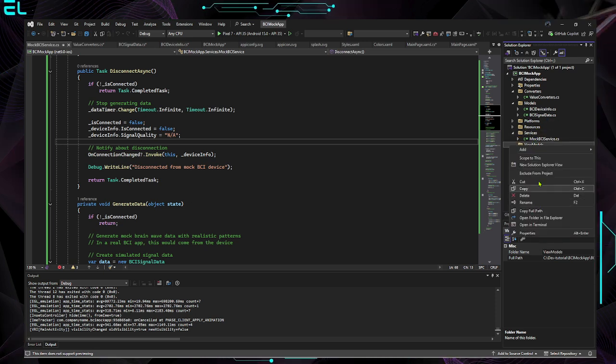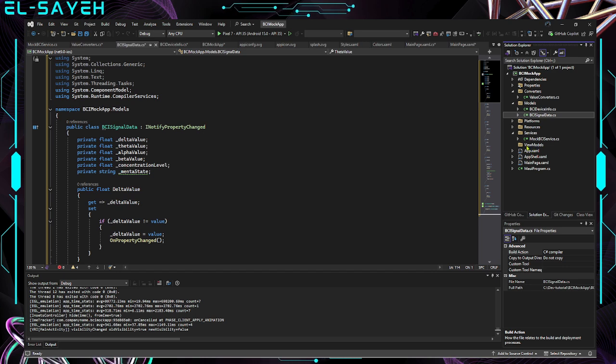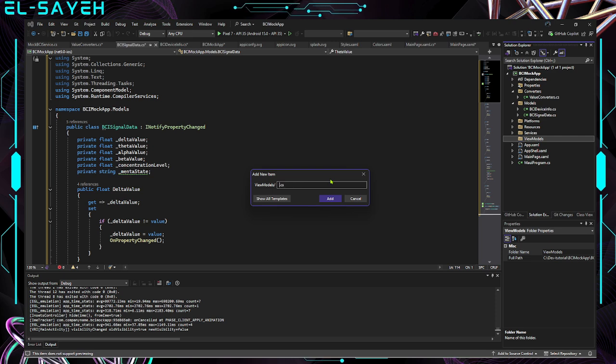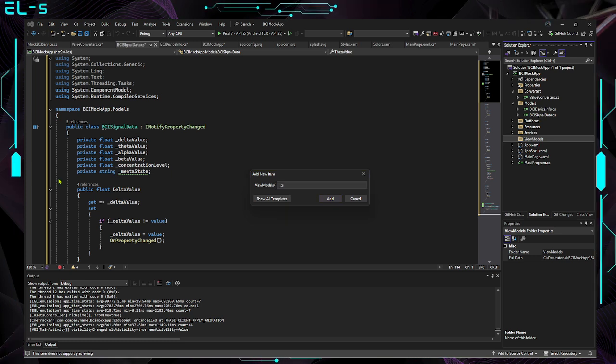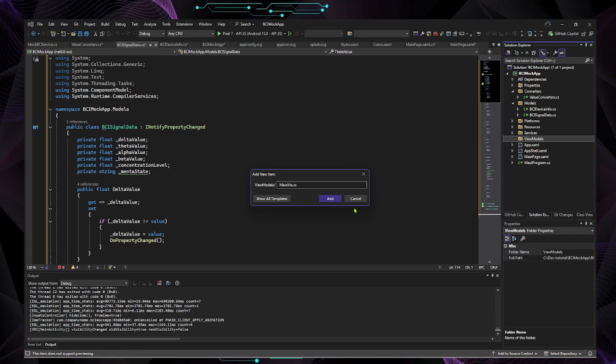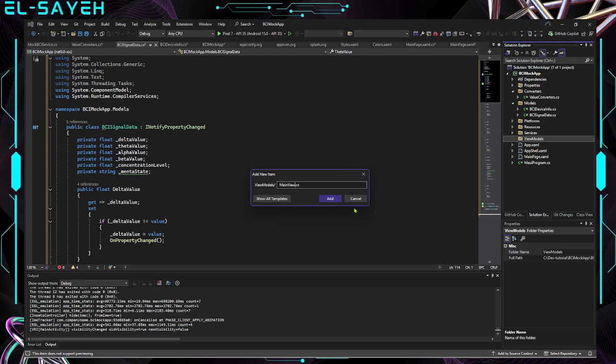Why is it bulleted here? Yeah, this is right. Okay, inside the view models, we have the main view model, which we're going to interact with and do the data binding with the UI, the main page.